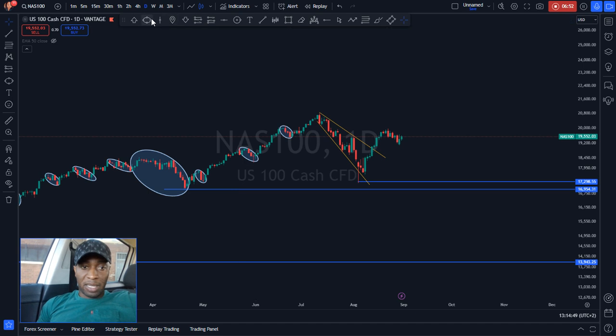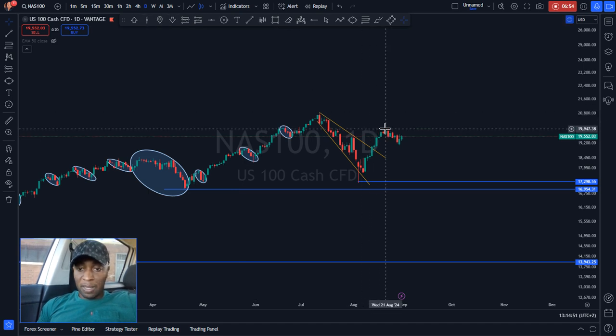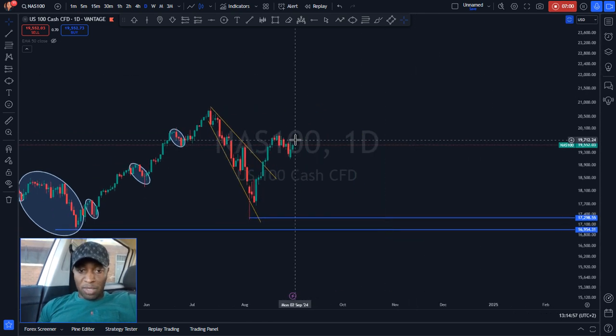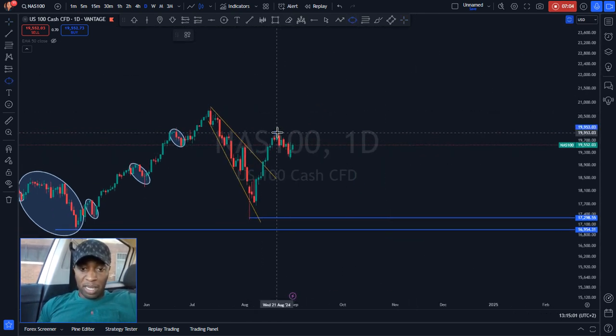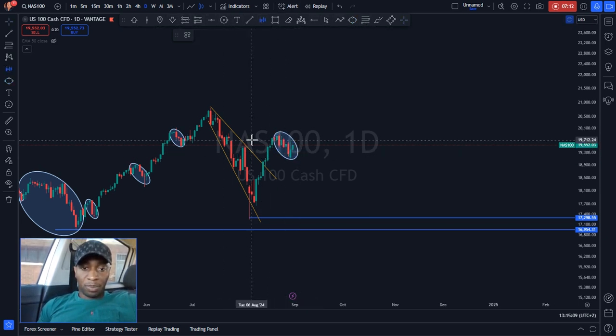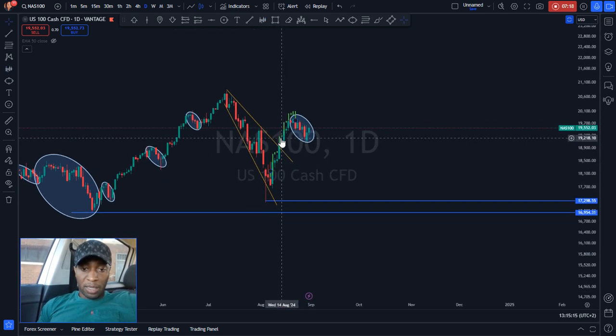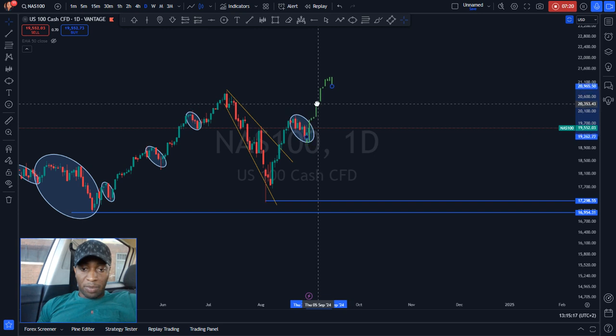The market gave us another correction. So which means, what is this? Now when we are going to the lower time frame, these are the things. Unfortunately, this is more visible on a daily time frame, but the more we go to the lower time frame, you would actually see that this is the continuation pattern, this one right here. So we are expecting to see another impulsive move coming like this, another impulsive move coming like this.